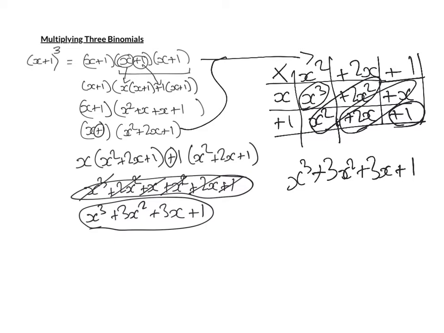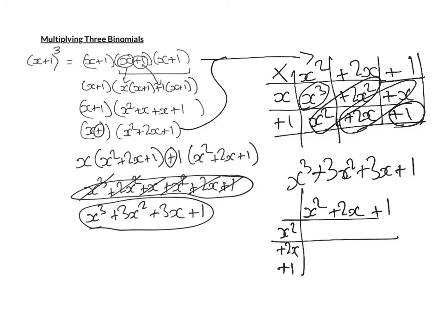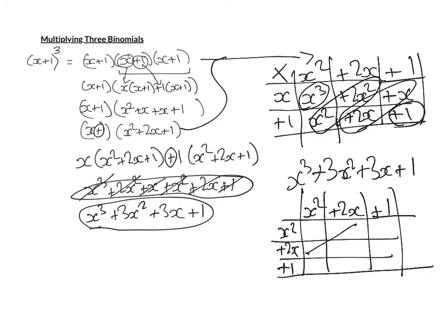All right, now, there's a lot of advantages to this, but just imagine if we were multiplying 4 terms, so you ended up with a quadratic times a quadratic. So if that was now x plus 1 to the 4, we'd have x squared plus 2x plus 1, and we'd have x squared plus 2x plus 1. So now we know we've got 3 by 3, we know we're going to have 9. The grid method lovingly lays it out and lines them all up like that. So it's nice and easy, okay? So don't poo-poo it. You don't have to use it, but it can be useful.